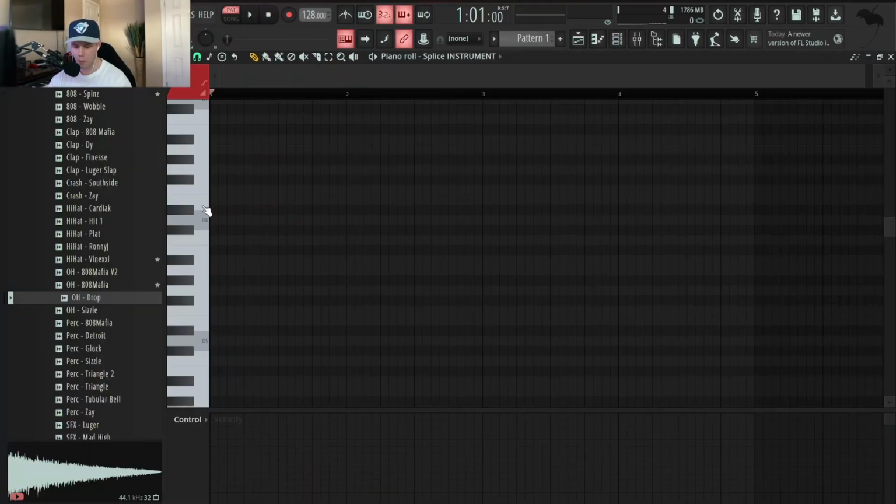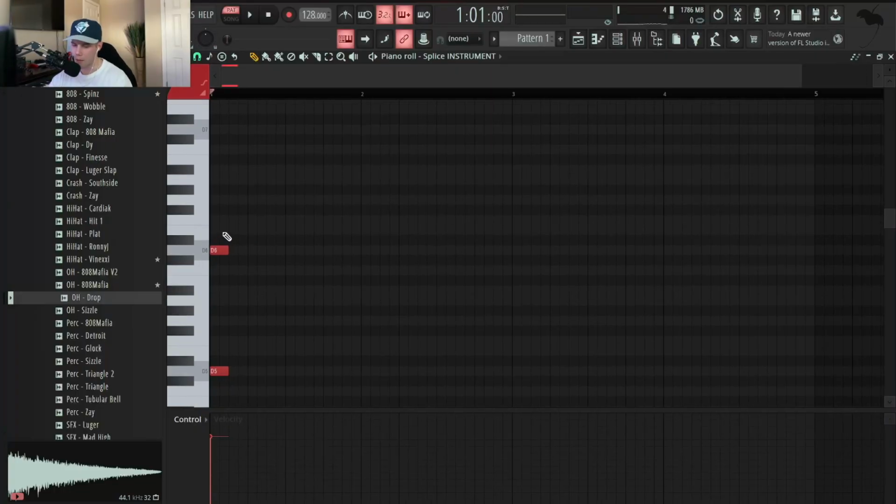Alright, so we've got the piano roll pulled up with D minor selected as the scale. So let's start laying down some notes and try to create like a fast bouncy pattern with this string. So let's start by creating an octave with a D. So we'll put a note on D5 and a note on D6, and then let's work our way up in the scale. So instead of doing a two-step pattern like that, because that's a little bit too slow, let's bring this note over and then we'll build our pattern like this.